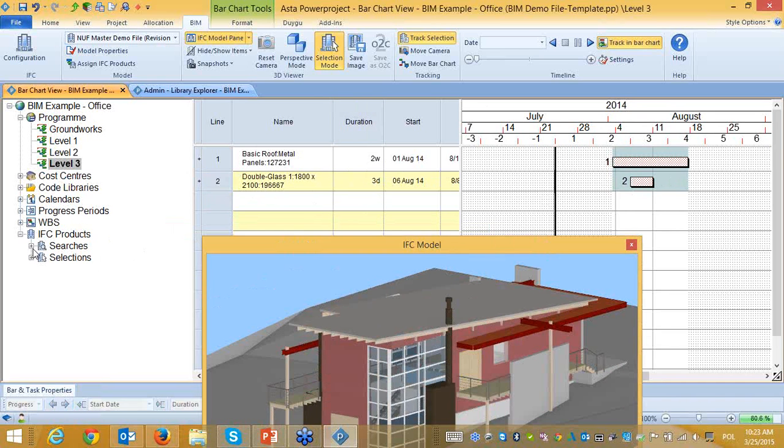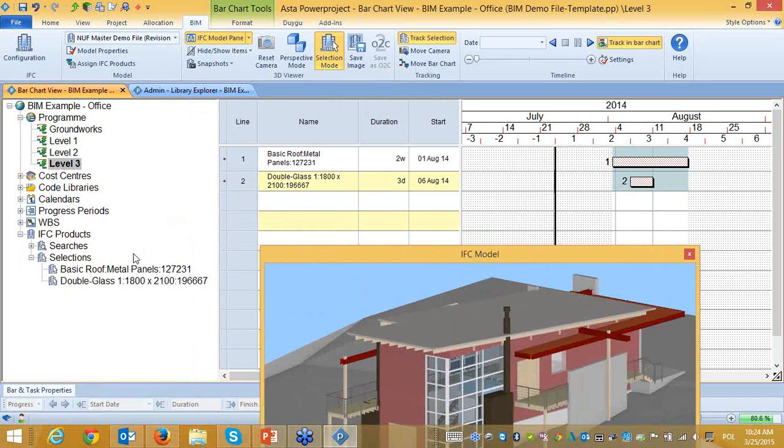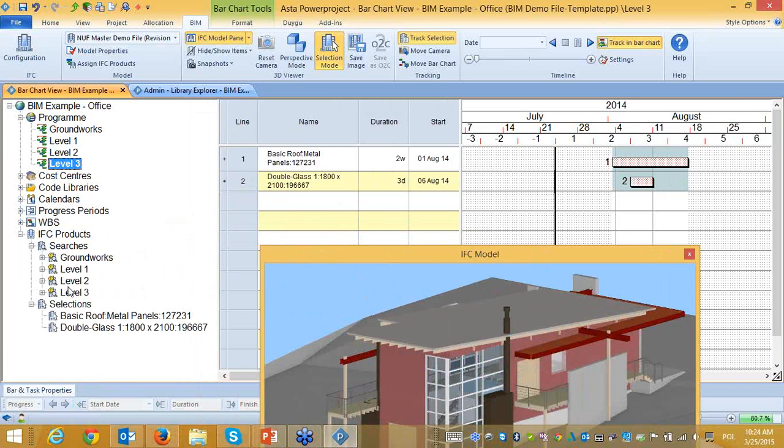And I would like to also draw your attention here to the IFC products, under the selections. The selection is the manual part: when we create any activities manually, it is shown as a selection. The search is the automated criteria for creating your schedules, your activities.